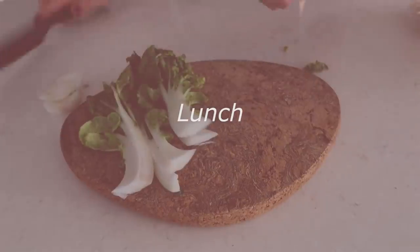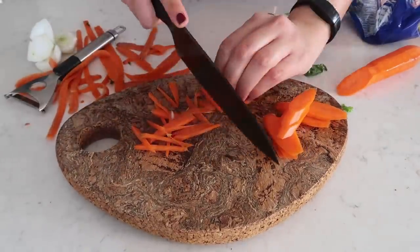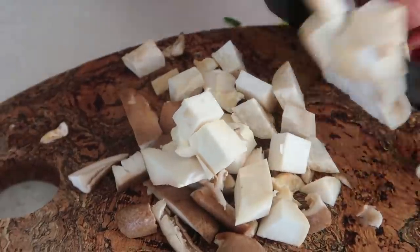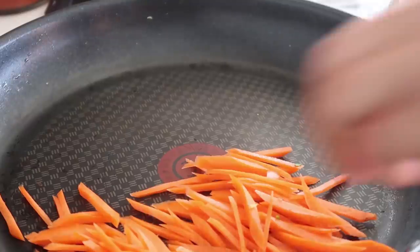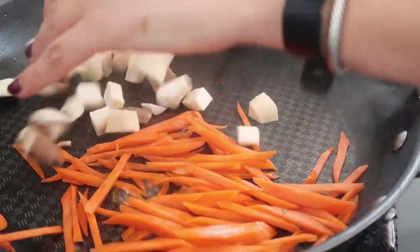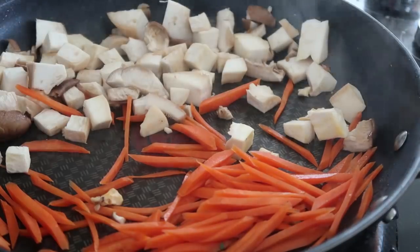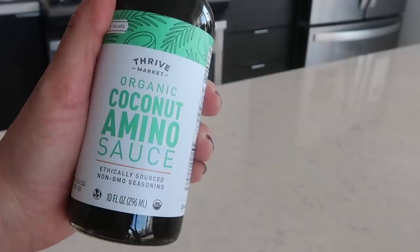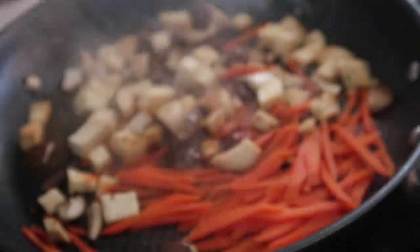Now it's lunchtime. I wanted to make some kimbap out of random things left over in my fridge. I'm chopping some baby bok choy and carrots cut julienne style, plus a king oyster mushroom that's been sitting in my fridge. I'm cooking the carrots and mushrooms on a non-stick pan with little splashes of water, covering to let them steam. To season, I'm using coconut amino sauce from Thrive Market — it's sweet, like a sweet soy sauce, and so good.